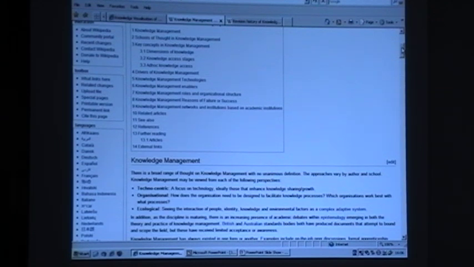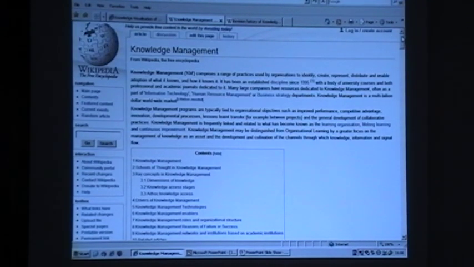This article is particularly interesting as a visualization topic because knowledge management is a cross-discipline research area. And even if we look at the knowledge management article itself, it presents itself as having a number of perspectives: the technocentric perspective, the organizational perspective, and the ecological perspective. If we are to view the knowledge management article, we could expect that at any particular moment in time, members holding particular perspectives will be contributing and others will be contributing less so. So it will be interesting to see how that will be reflected in the changing content.